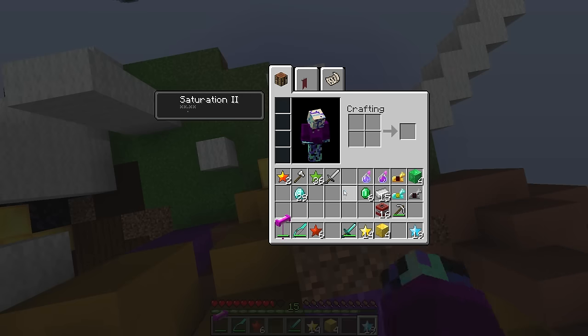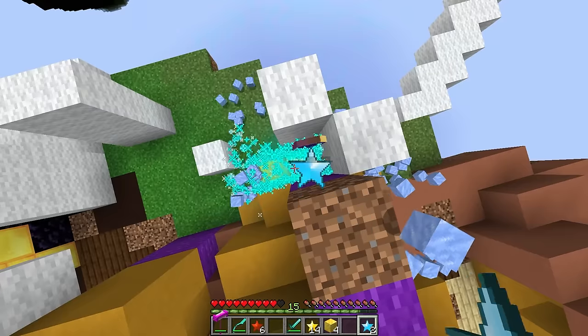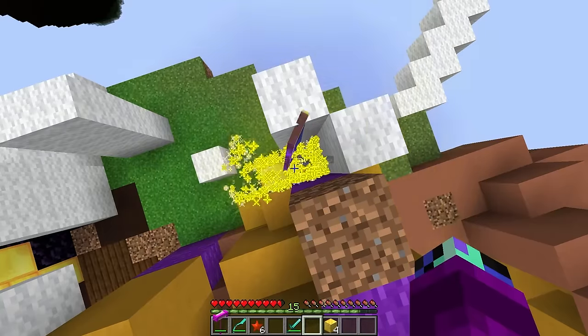Are you sure that's actually gonna work? It kind of looks like you're just wasting throwing stars right now. No, it's definitely gonna work. I just need him to get low. Come on, how much health does this thing have? I literally used up almost all my throwing stars.